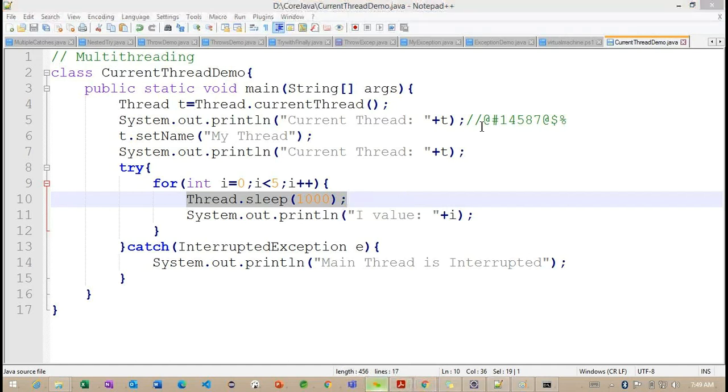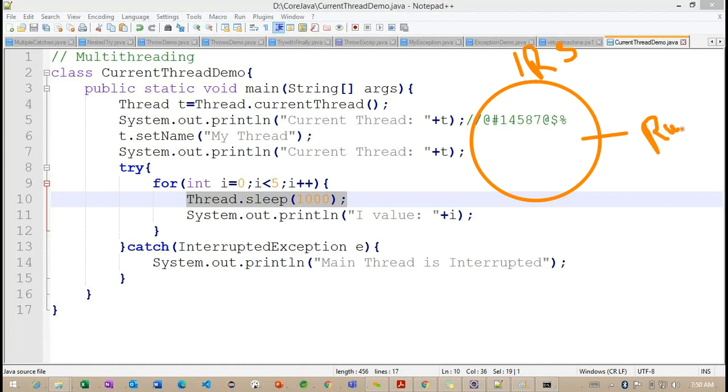Basically, we can understand this with a diagram here. So from here, ready to start. RS is nothing but ready to start here. And here, it is running. Getting the point. And here, it is suspended. When it is suspended, again here it is running. Finally, it will go to terminate here.